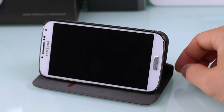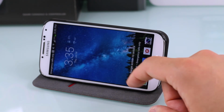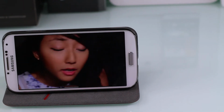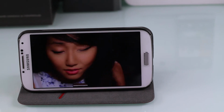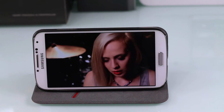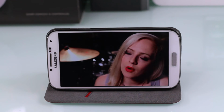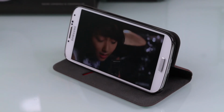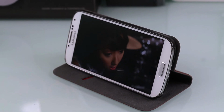So the S4 has a beautiful 5-inch 1080p display, and this is the best way to enjoy it. You have a little variation in angle. You can change the angle a little bit in between, but it looks best at this angle, I think. But it's pretty sturdy on there, and you can see that it just basically hinges off in the back.